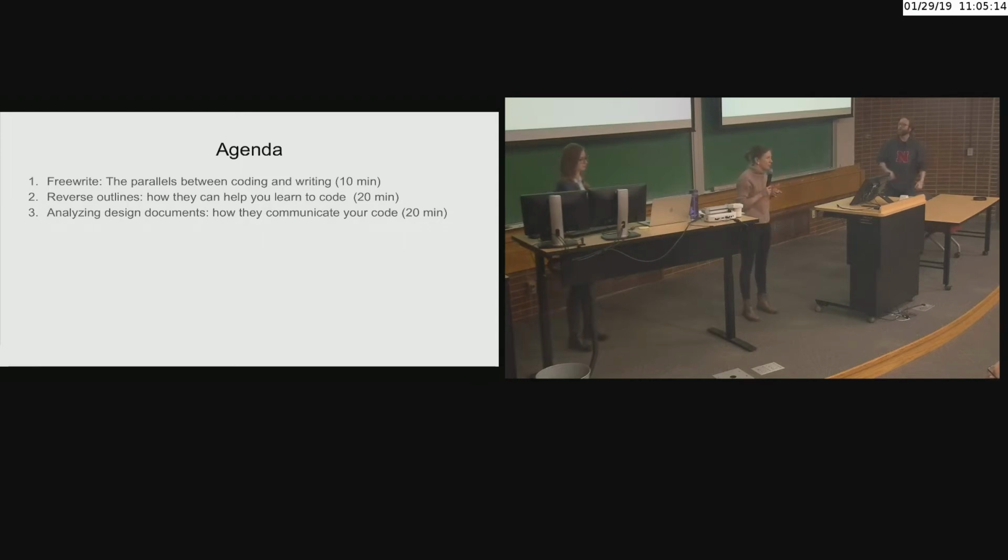And then lastly, we're going to talk about some of the super important characteristics for a design document, that thing that you're going to be writing at the end of the semester, and look at some samples to think about how you can make that document really clear and concise for your readers.